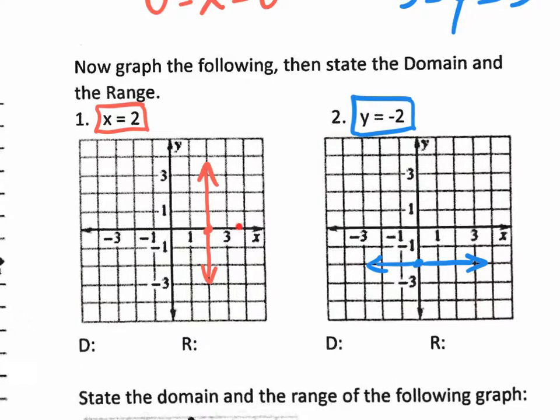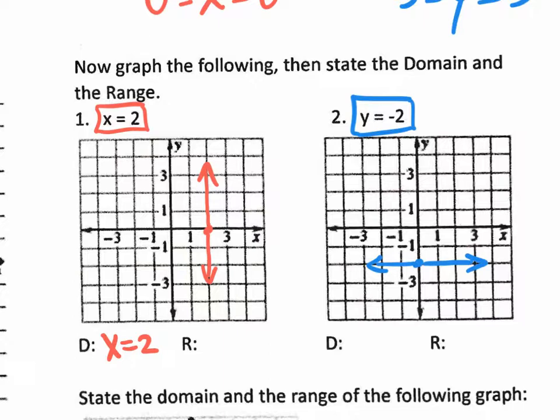Let's look at the red line. What's the domain of the red line? What are your x values of this red line? 2, and that's it. All right, so for domain, you're going to put the d, and then you're going to put x equals 2. Because this red line does not exist at 1, it doesn't exist at 0, it doesn't exist at 3 or 4, it only exists right here at the value of 2. So sometimes it's an area, sometimes it's just one specific value.